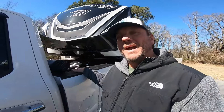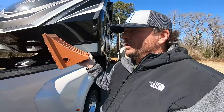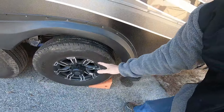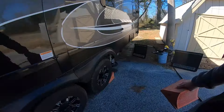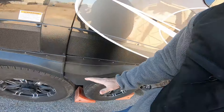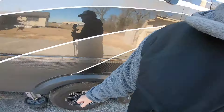All right, CampHawks, you've got your new fifth wheel backed into your site, you're all ready to rock and roll, you're ready to unhook. Rule number one is wheel chocks. We're going to take our wheel chocks and place them on a tire — I happen to use the driver's side. Make sure your wheel chocks are adequate for the size of your unit. I'm going to chock both sides of the tire, the front and rear, so in case I'm still hooked up and pull forward or unhook and it rolls backward, there are no accidents.